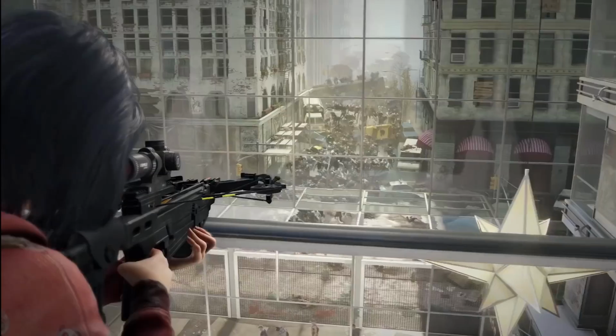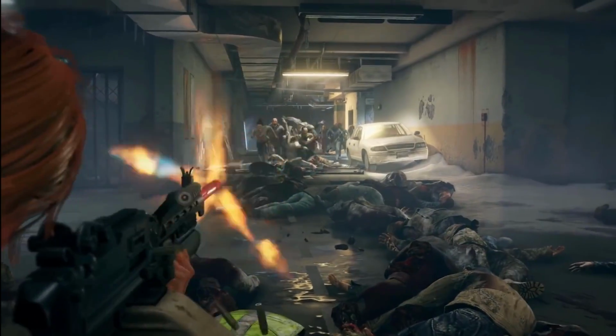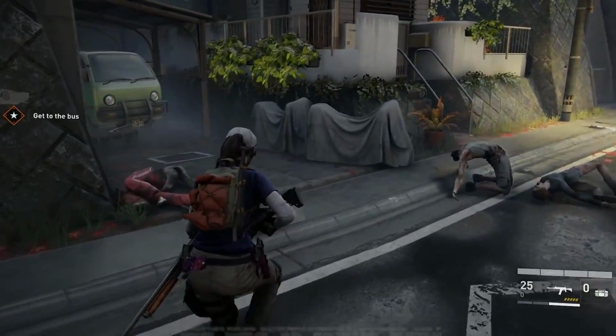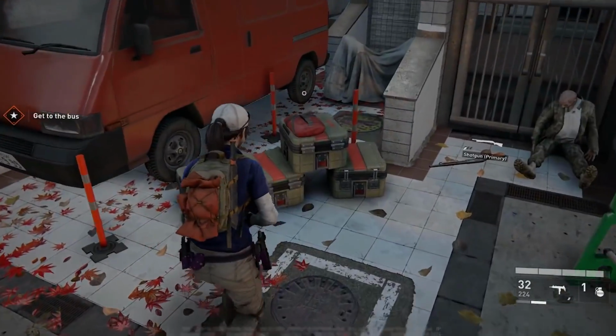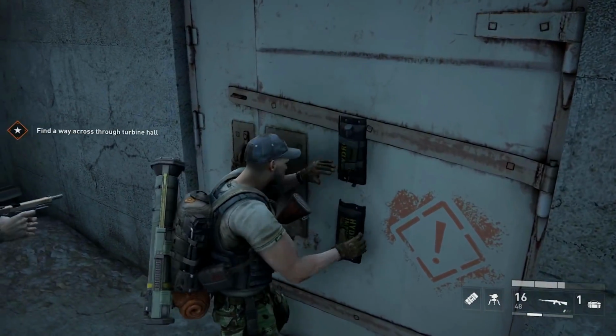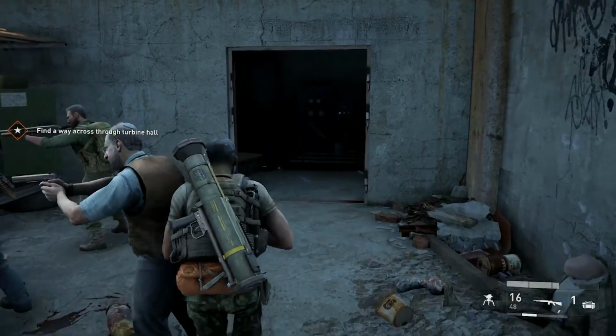You'll also want to keep an eye out for hidden loot. You may find the occasional health kit or ammunition box in your path, but some of the best catches require leaving the beaten track.